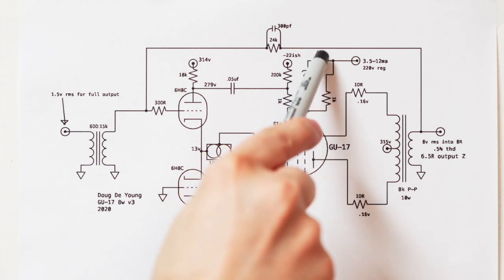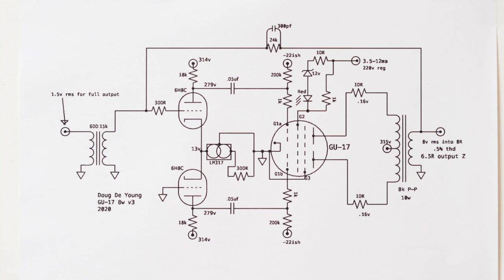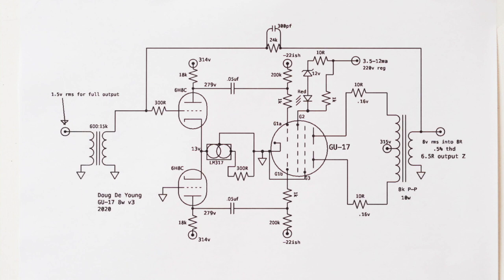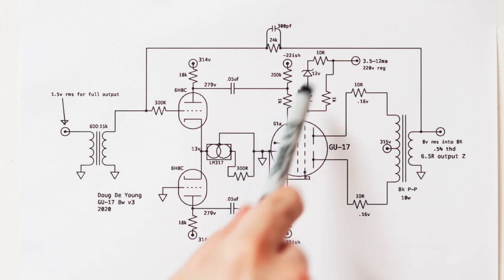Now what's the 10 about right there? That's just current limiting for the diode, so that when the diode's on, it's not a dead short there. So it keeps the red LED from potentially burning out or something like that. And so that's what that's all about.